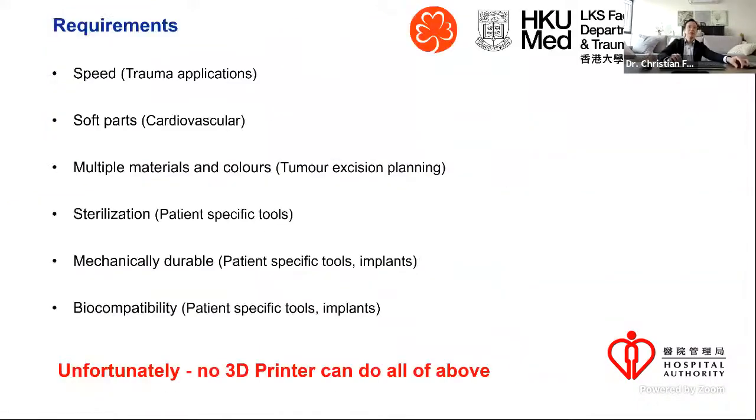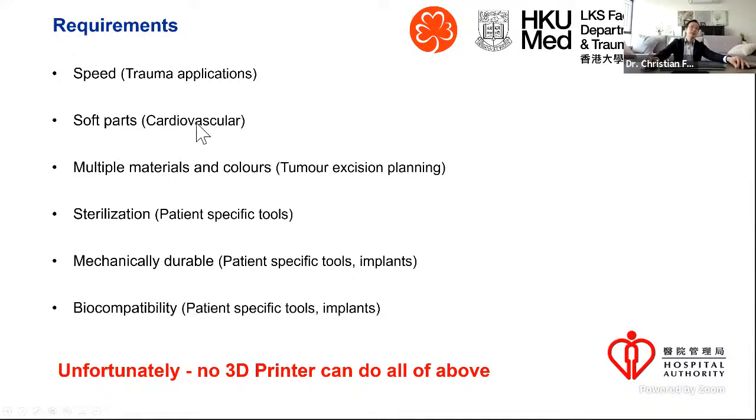So the requirements, what is the best type of 3D printer? It is very hard to define. It really depends on your specific use. So for trauma applications, I'm a trauma surgeon myself. I have to print the fracture models. So it's almost routine now in my daily practice. I need speed. I need the model to be here tomorrow or today afternoon. Then I can do the case tomorrow without delay.